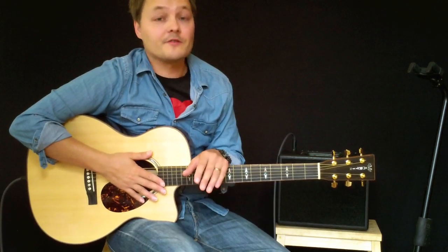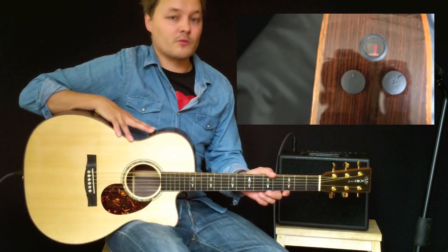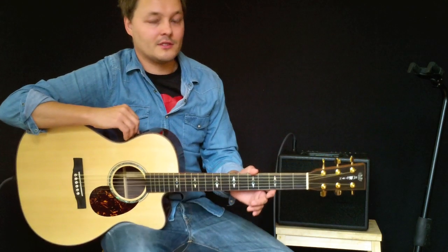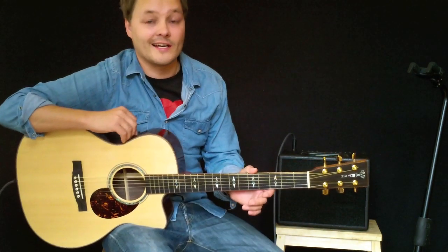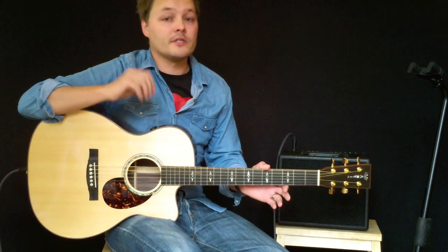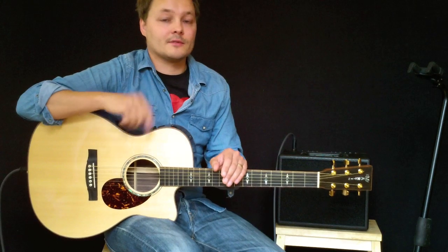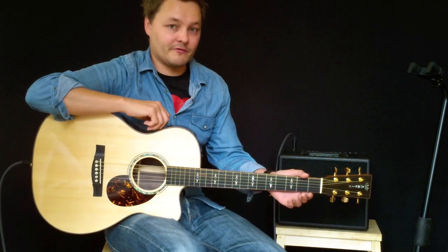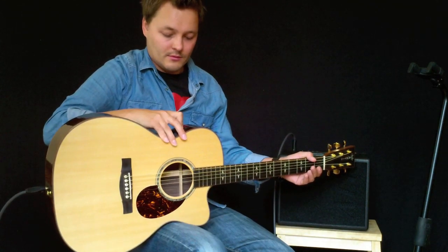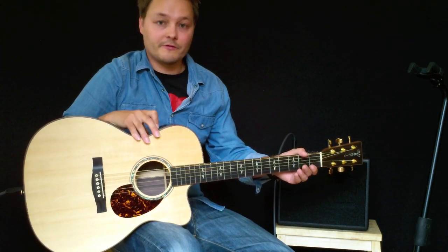I'm going to demonstrate the anti-feedback system. You hold down both the volume and edit buttons until you get a little flashing one, then you try to provoke the guitar to feedback. Sometimes it's not easy to get it to feedback in a small room, but if you are on a live stage playing with a band, you do the same thing as the band is playing, and it will find three different frequencies and cut them off — and you won't have any more feedback. The front-of-house guy will love you for that. Let's see if we can find the frequency — and there you go, it's gone through all three.